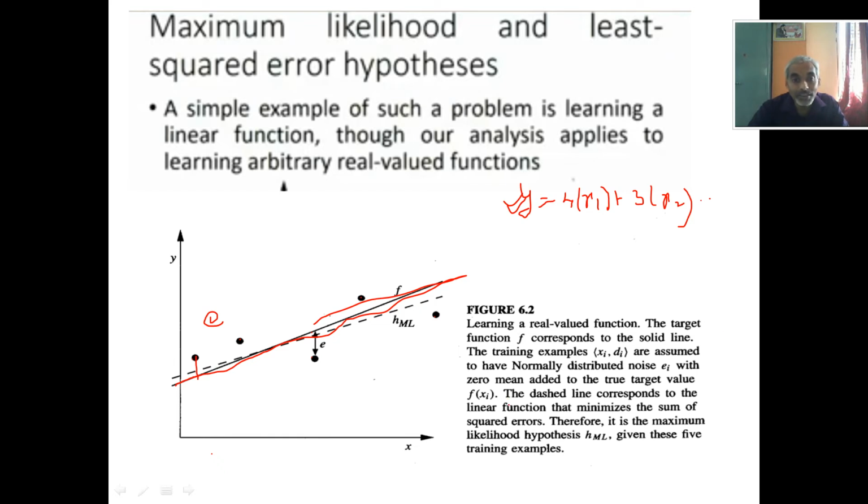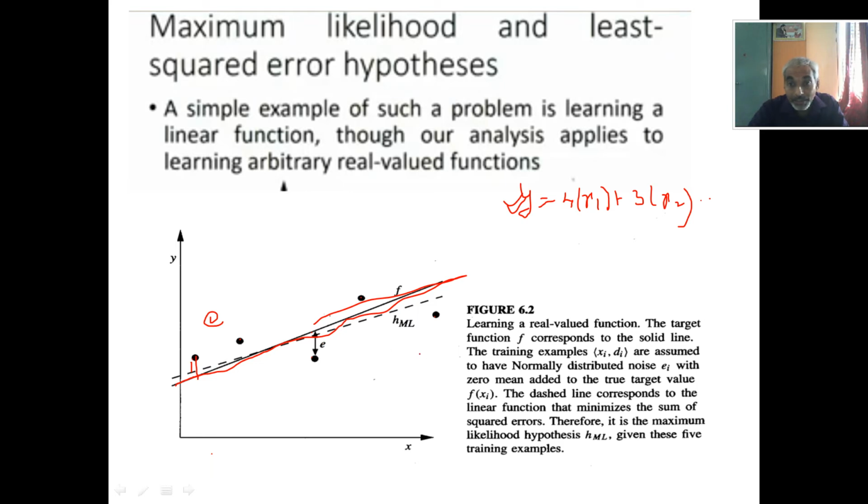Now there are two lines drawn here. This is the solid line and this is the dotted line. If you are able to draw another dotted line, the difference in error for this data point has decreased. Similarly for this one it decreases, and for this point also, you can see the solid line, and the dotted line comes a little bit down. That means again the difference has decreased.